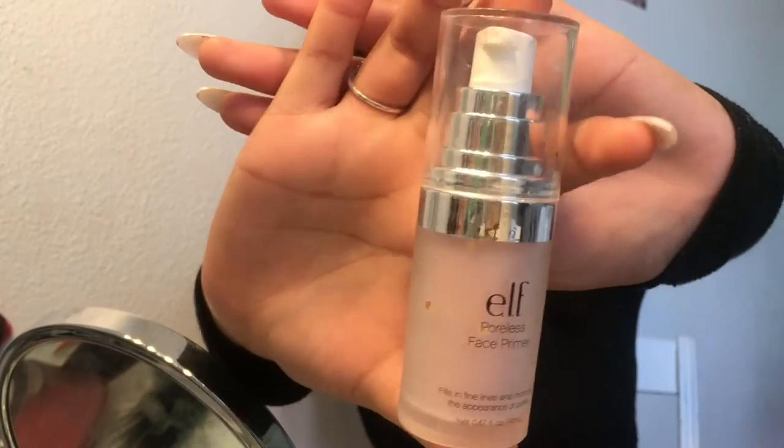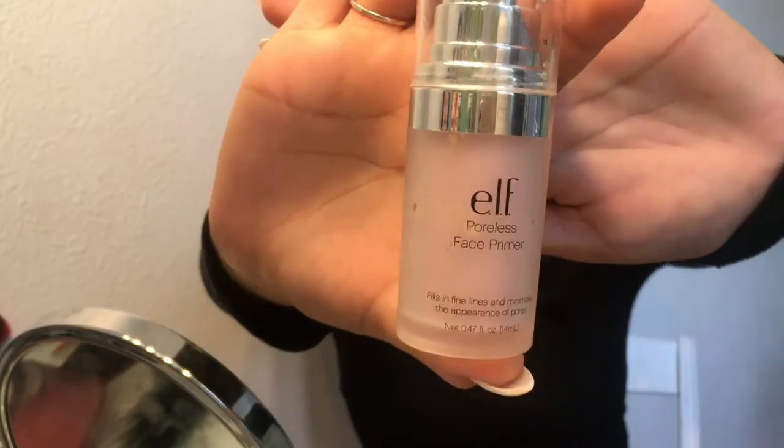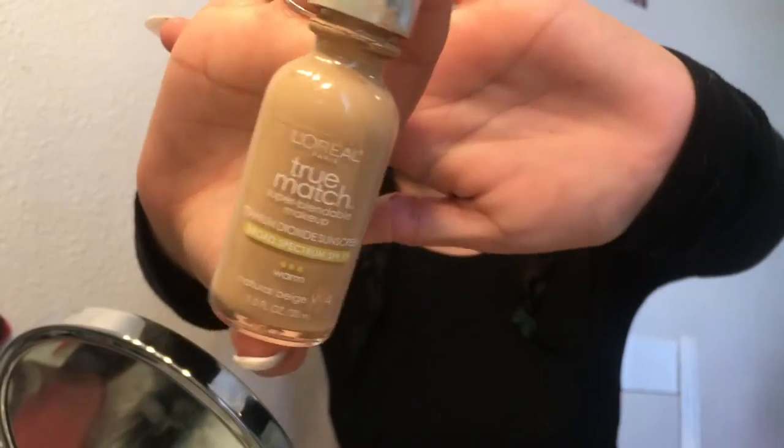So to start off, we're just going to take this rose water by Mario Badescu, and I'm going to spray that all over my face, and then I'm going to go in with the e.l.f. primer just so my foundation can last all day. And I actually think this works for me. I know a lot of people would think it's e.l.f., it wouldn't work, but it actually does. And then yeah, my True Match foundation with my Beauty Blender, and then just spray that with my NYX matte finish.